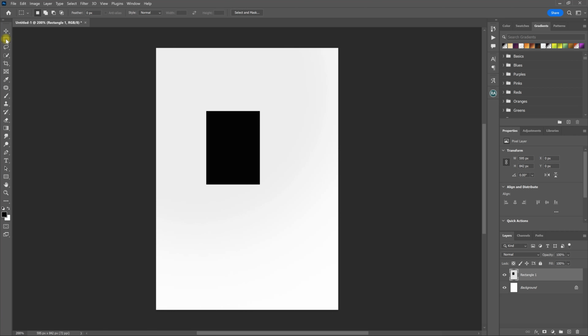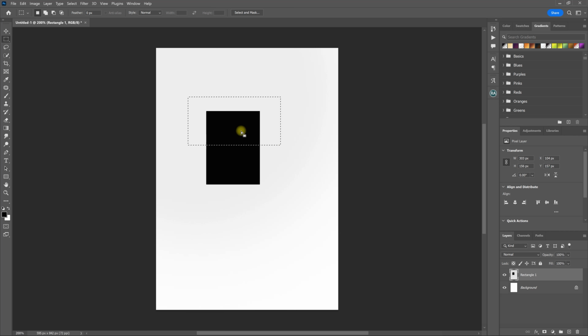So let's take the rectangular Marquee tool for example. Let's say we want to select a portion of our subject, you can just draw. With the drawing, you have to click and hold on a portion, then you drag it, then you release.